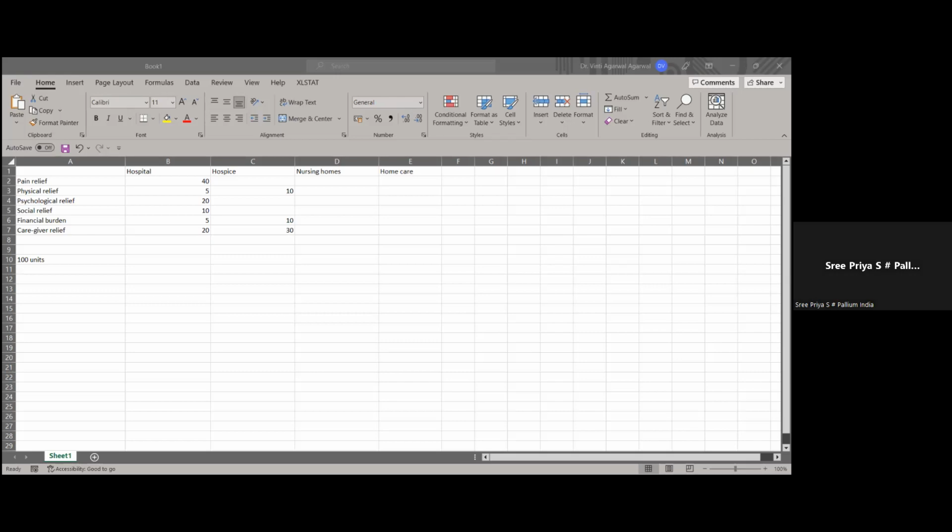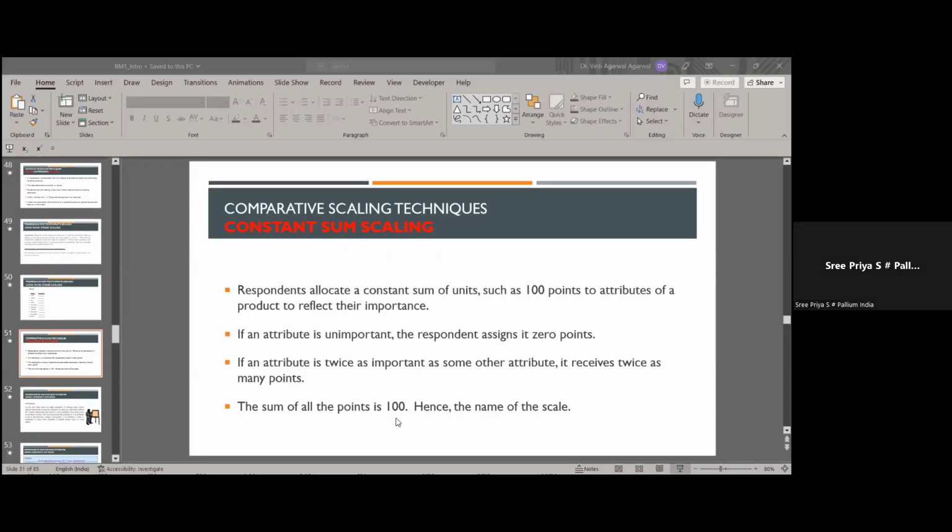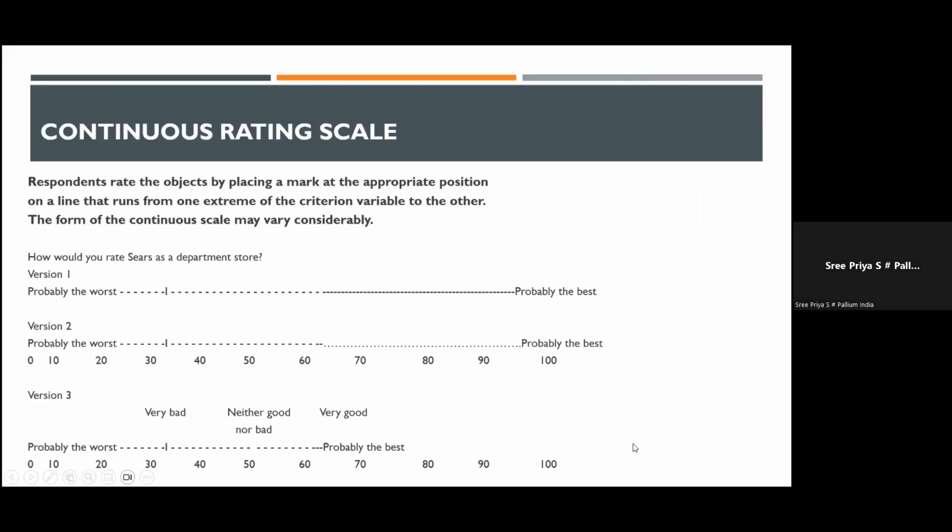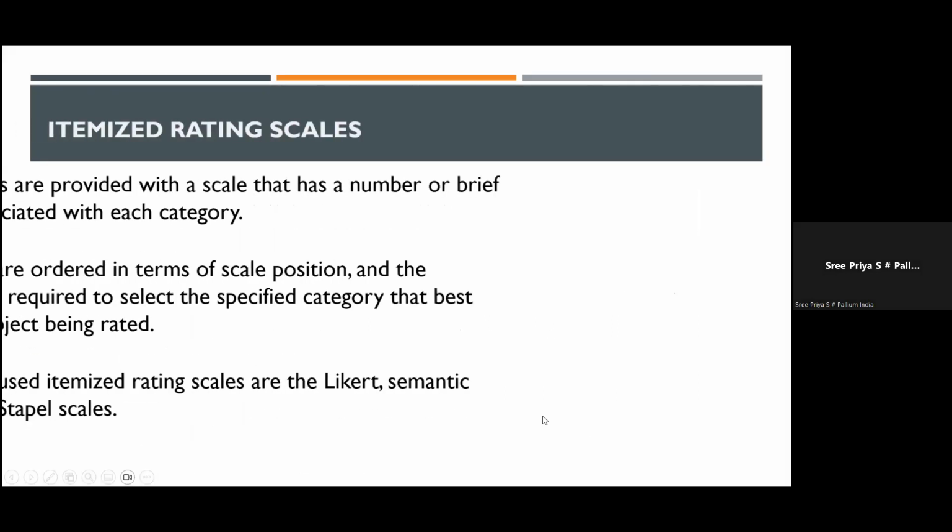Sorry to interrupt, ma'am, but we are still seeing your Excel if you are trying to share something. Okay, one sec. I think there's a problem, once you do it, it just becomes... It's some update with the Zoom, I guess, because in previous sessions also faculties were finding the same difficulties. Because I am just sharing and I am assuming that it is being shared. Yes, sir, no worries. Okay, one sec.